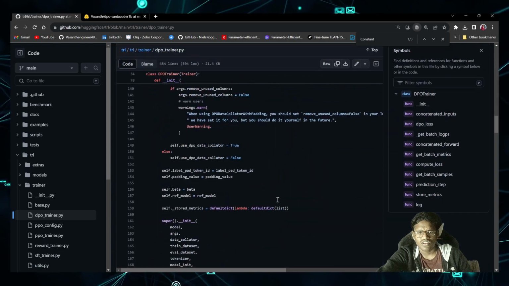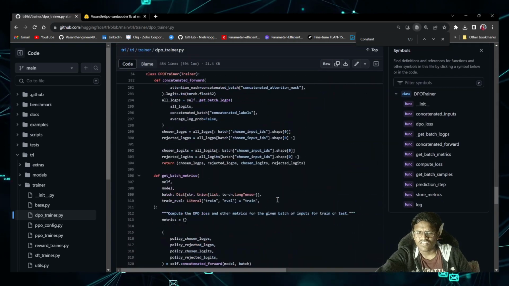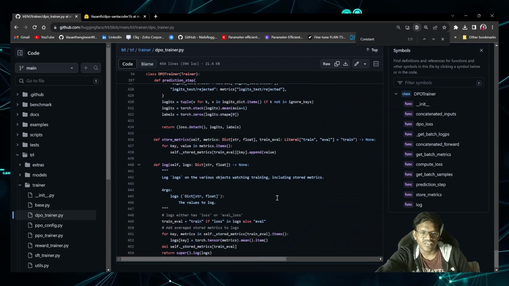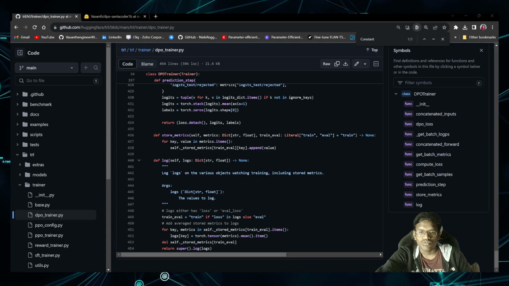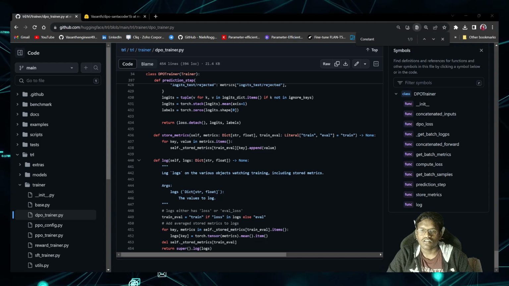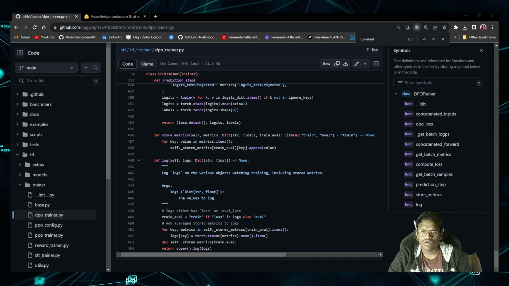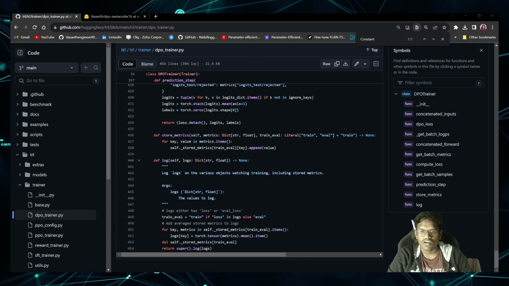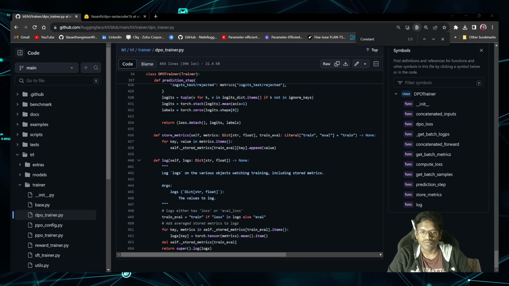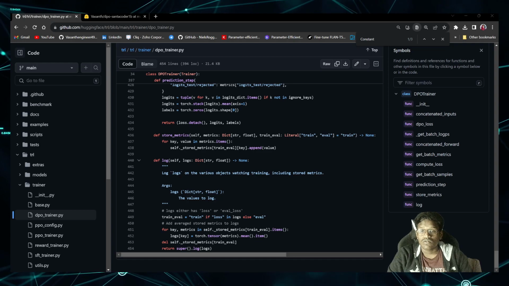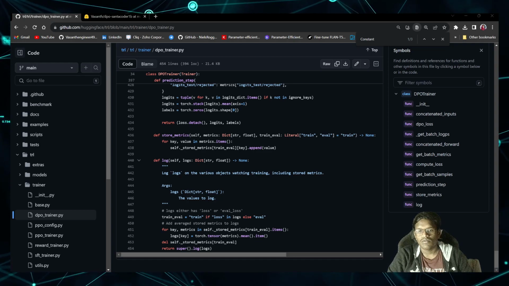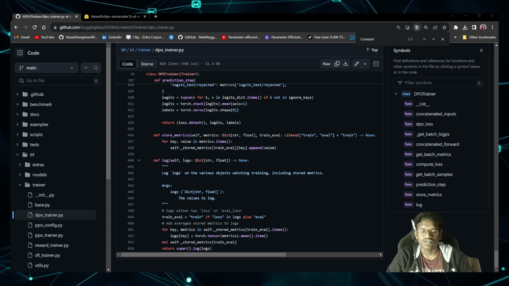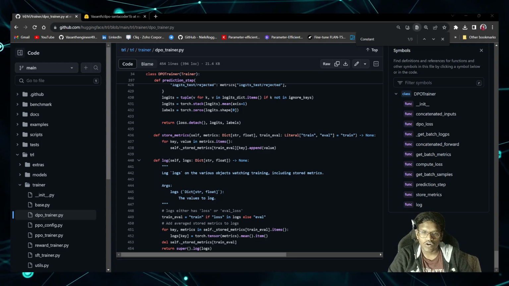The DPO trainer is actually a very long file. You can see it is 454 lines. If you want me to make a detailed explanation on this also, just let me know. Like I said, I'll make a playlist on this TRL library very soon. So guys, I hope you all understood how to implement DPO on your own model.